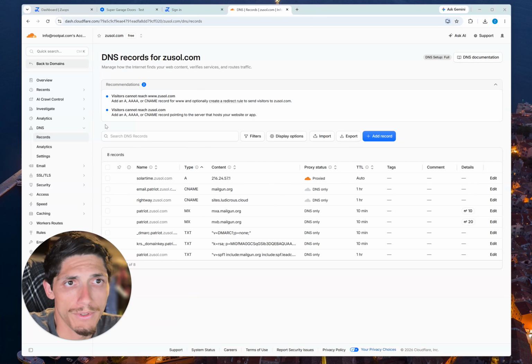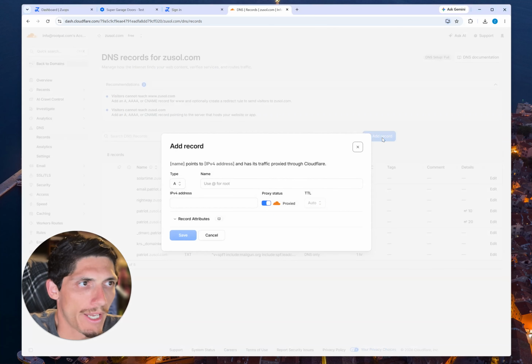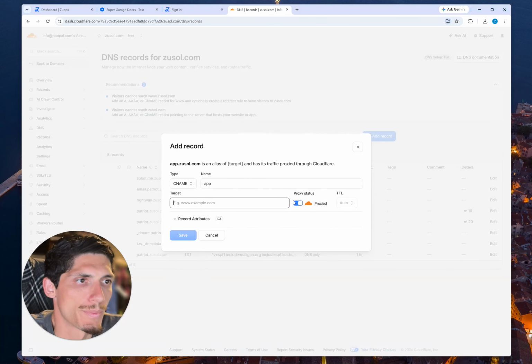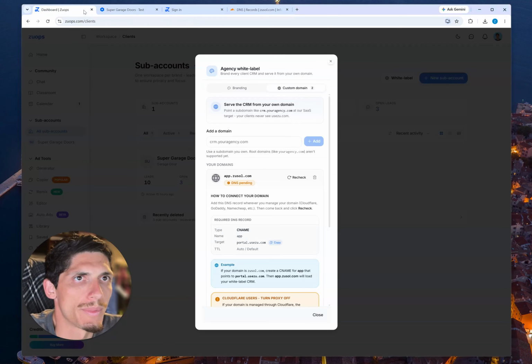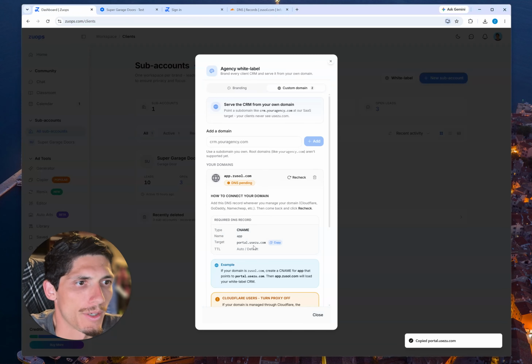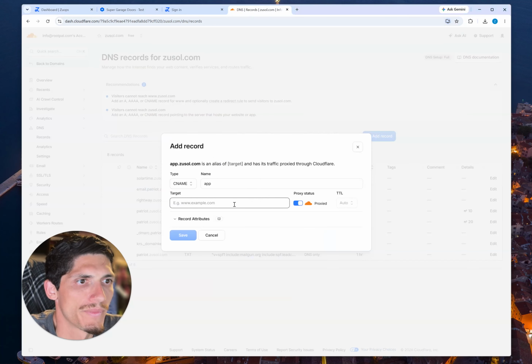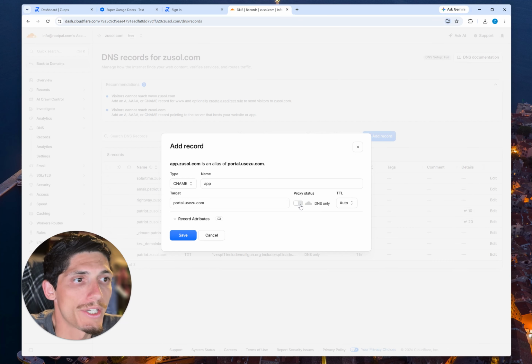So I'm inside of Cloudflare right now. I'm inside my domain, and all I need to do is create a CNAME record. So I'm going to click add record, and then you just put the target, which is going to be this one right here, portal.usezoo.com. And then you want to make sure you uncheck this. Make sure that this is off, or it won't work.